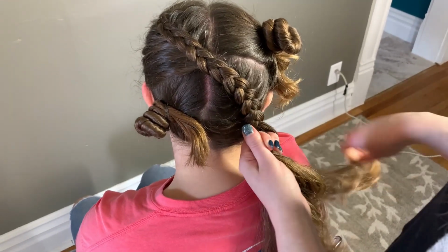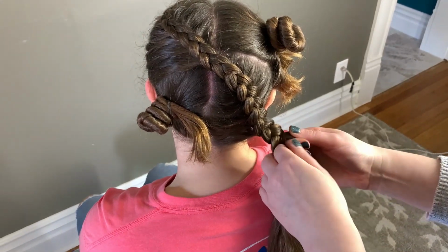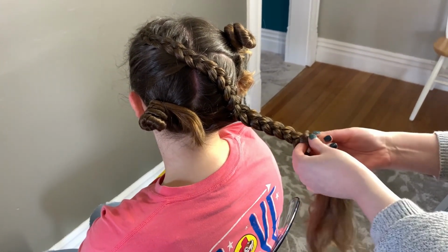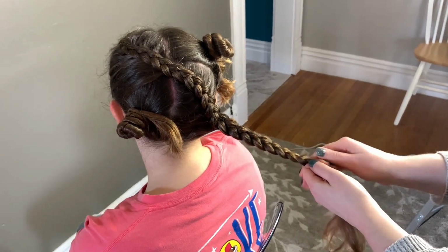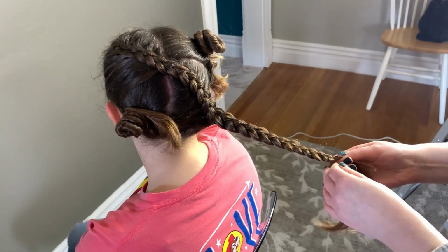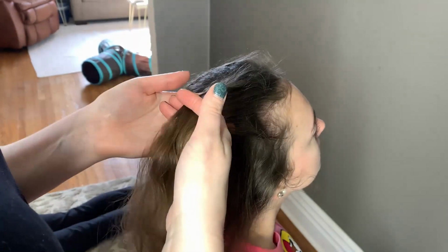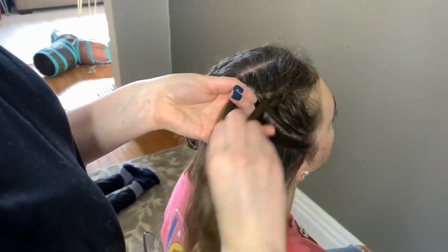And for now, I'm just going to braid through the end of the hair and secure it with an elastic before starting the other side. Now for the second braid, you'll be starting in the upper right hand quadrant, repeating the steps for the Dutch braid down through the center of the back of the head.